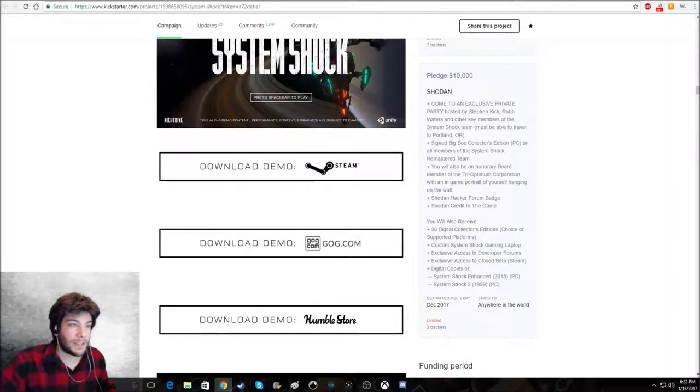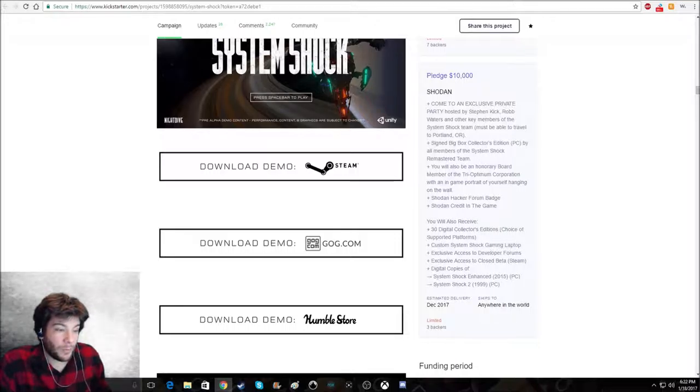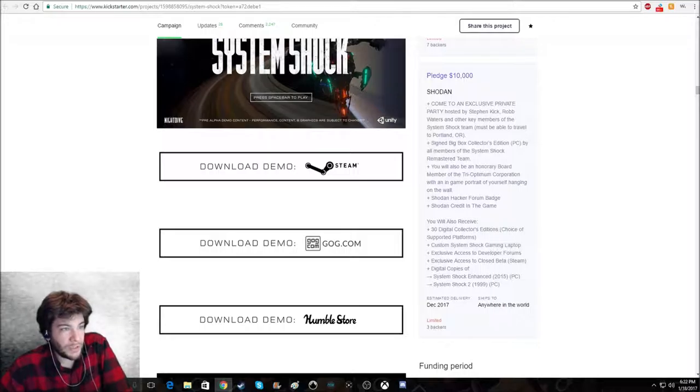There we are. The most you can pledge is actually 10,000, and three of them actually pledged 10,000. So what do you get? You get to come to an exclusive private party hosted by Rob Waters and other key members of the System Shock team. You must be able to travel to Portland, Oregon. A signed Big Box Collector Edition by all members of the team. You'll also receive more.